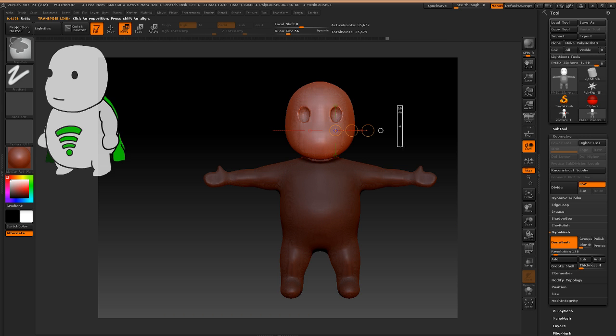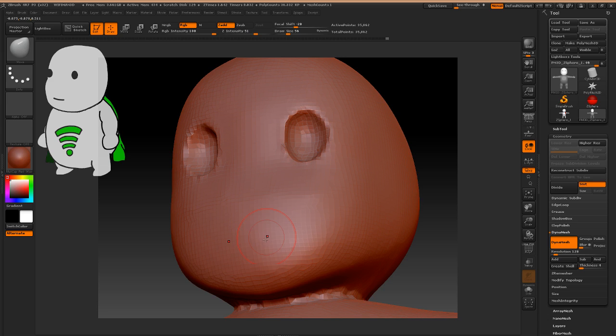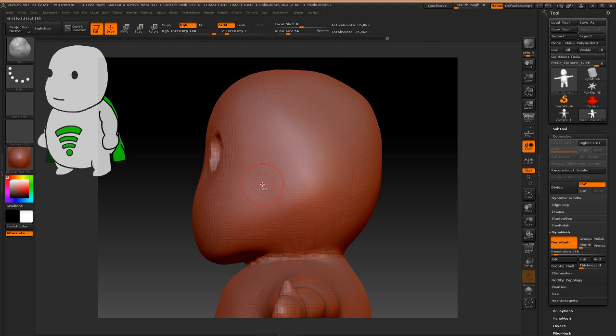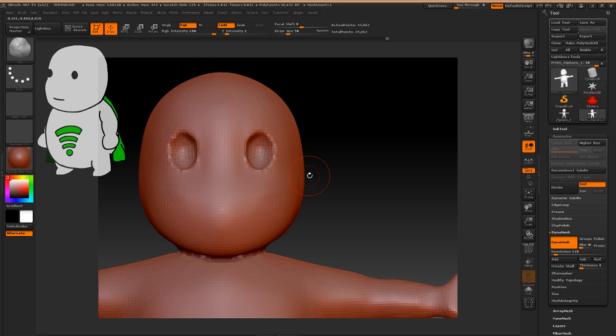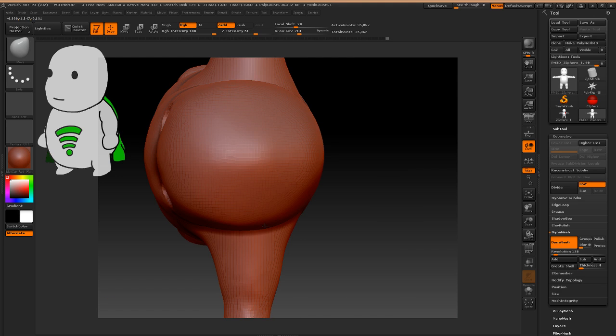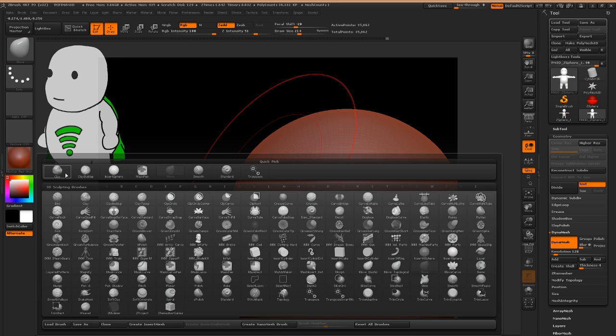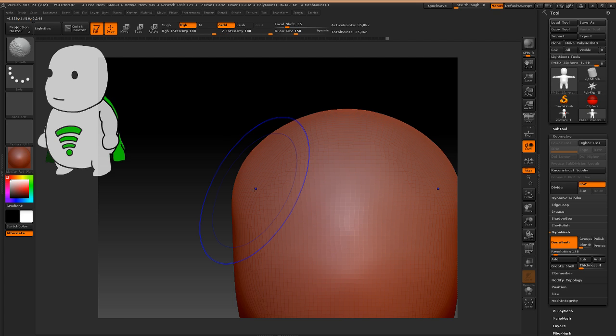So we're going to do exactly the same thing. Dynamesh it again. And we're going to hit Q to go back to our draw. Oh, well, I'm still moving. Oops. That's where I want it. Okay. Then I don't like how that's looking, so I got my move tool just to move a specific area. Brush tool to add a little bit of meat on top of here. Oh, that's a lot too much. Should have to shrink that down just a bit.